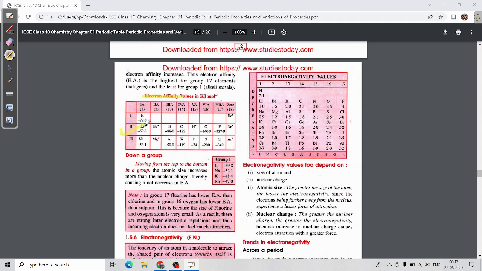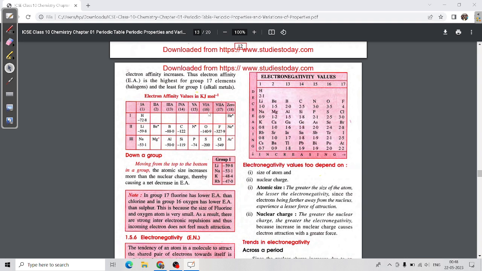Okay, if we check here Li, Be, then they are increasing, but there is also an exception, as I told you, in the second and 15th group. Okay, in the second and the 15th group it has an exception here. Same as in ionization energy, the same exception is there in electron gain enthalpy.